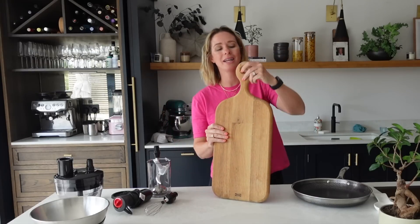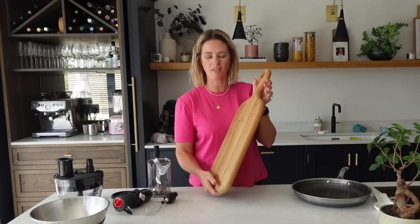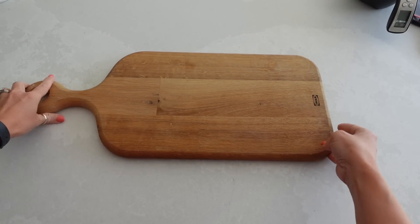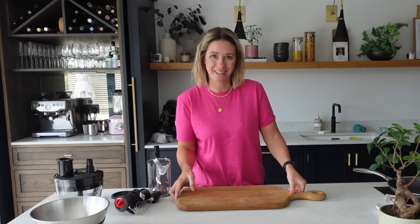Next, I definitely think every kitchen needs a good chopping board. This one is actually from Ikea. I wouldn't use meat on this board — I have a Joseph Joseph red chopping board that I use for meat — but this one I use for everything else. As you can see, it's a really good size and it's also nice and heavy, which means it's not going to move around on your worktop. You have to put quite a lot of force to move it. This board was about £25 from Ikea.